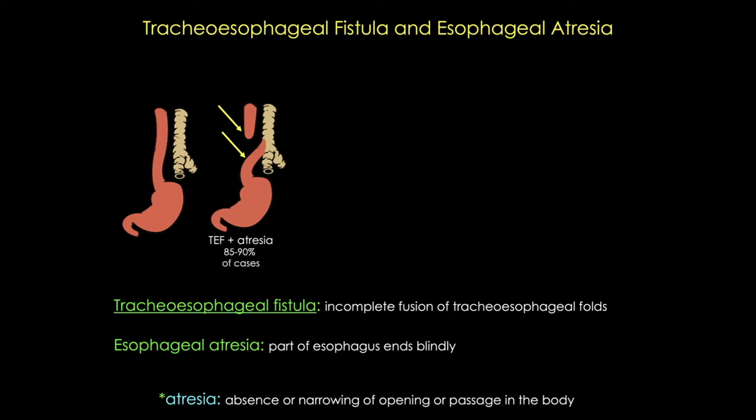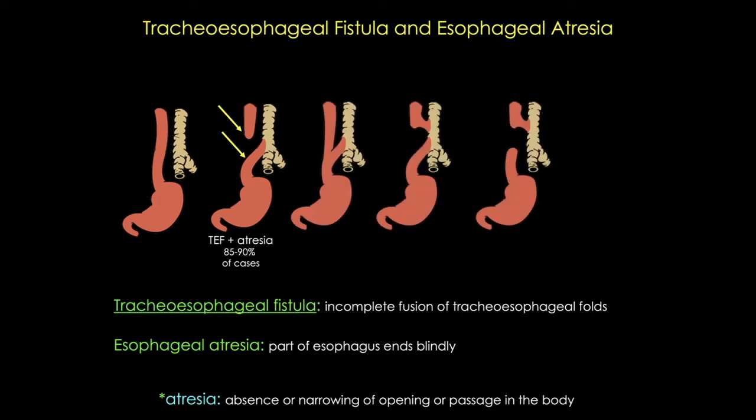esophagus. Now, there can be different results of this failure of the septum to form, and a few of the different anomalies are shown here. You can also have isolated atresia, but that usually is a result of a failure of esophageal endoderm to proliferate. Now, looking at these images of these different anomalies, what kinds of symptoms would you predict from this embryological error?